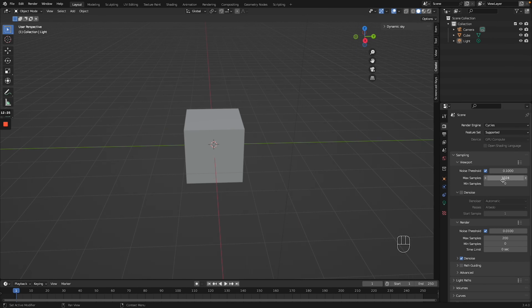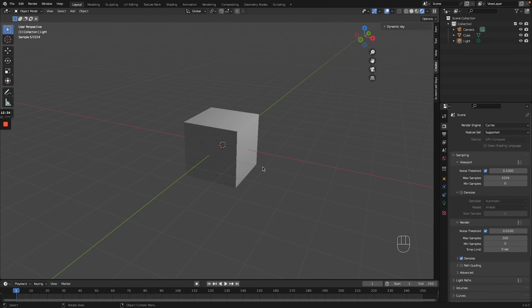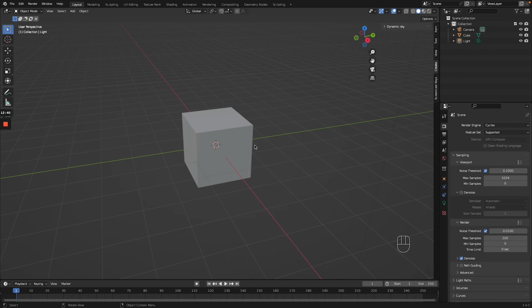This is also the viewport, so when we go to viewport now, you can see it's a little bit blurry because it is rendering all these samples for us. So a little bit different than Eevee, where it was just like a box. But I usually go in this mode so that my computer doesn't cry.